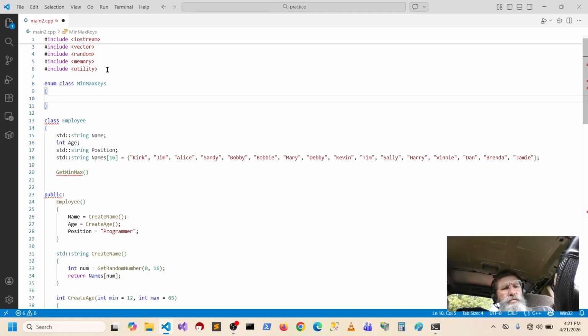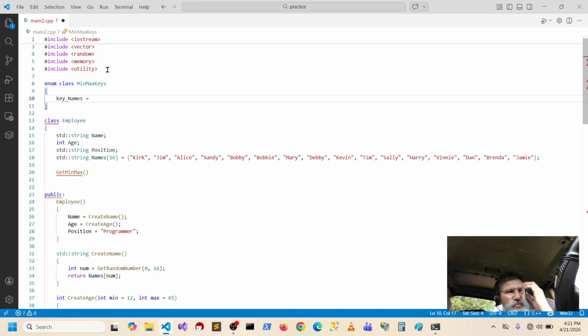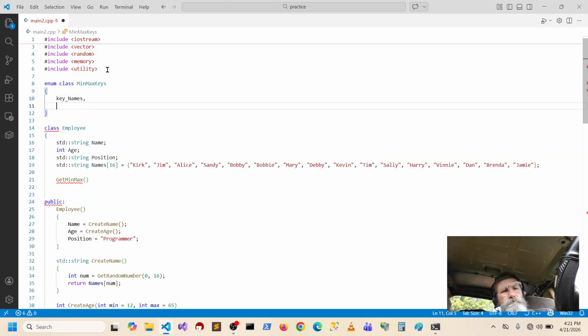And how do I even do that? Let's see. Key names equals. Well, I don't need that anyway. Key age.